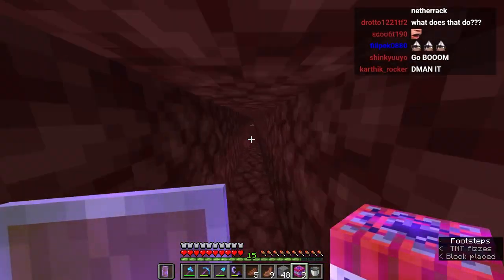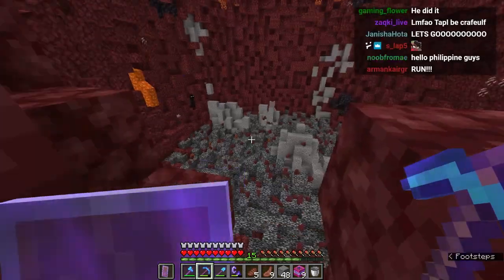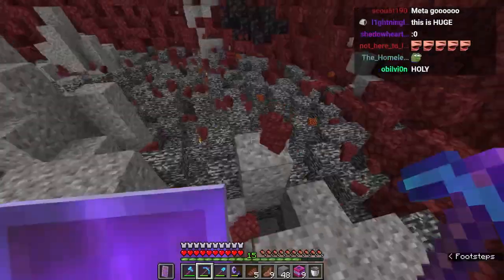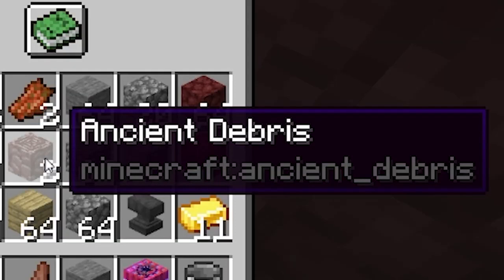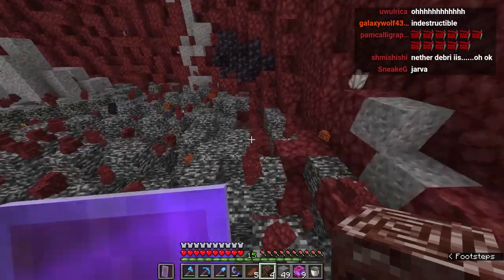Go, go, go, go. Run. Leave. Oh my goodness. There's just a whole bunch of stuff here, huh? Any nether debris? Oh, out of this whole entire pile, I see some right here. Wait, yes. Oh, we got 2 out of this whole thing. Maybe it's hiding somewhere else. Maybe there's more. We only have 4 ancient debris out of this whole entire thing. This is when you know it's really difficult to get some.